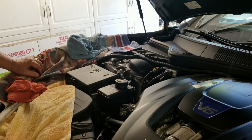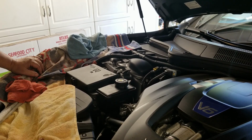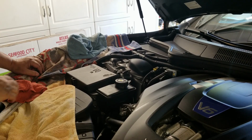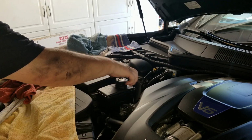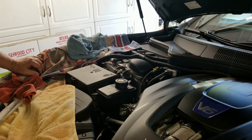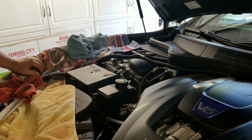The noise went away, no more noise, but it started to vibrate. The steering wheel, the wheels, the whole system started to vibrate. So I shut the engine down, checked the fluid level, and it was way low. Put fluid, filled it back up to max, started the engine up again, and slowly started turning the steering wheel, and it started to vibrate again. Turned the engine off, checked the fluid level, it was way low again.